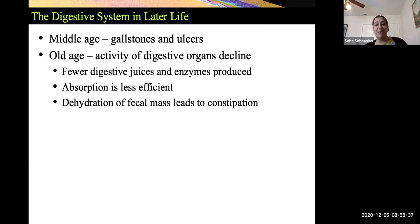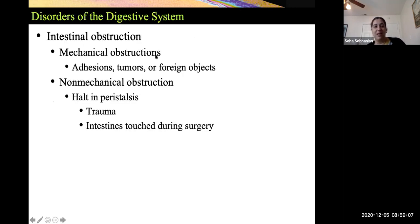If you have bowel obstruction, it is painful. It doesn't matter whether it's mechanical or non-mechanical, it can be very painful. We actually had a person who had gastric bypass, or one of those surgeries, I don't remember which one. Unfortunately, what happened was they ended up having adhesion, what I was talking about here.